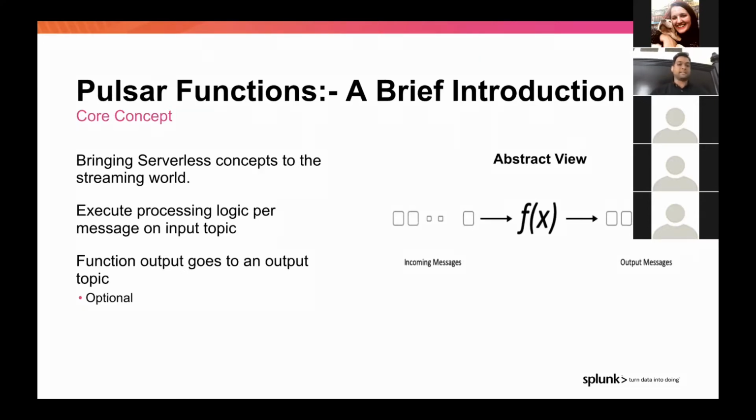So that's basically what Pulsar Functions are all about. They are a simple, thin processing logic that glues an input topic to an output topic. And of course, the input topics could be not one but many, and output topics may or may not exist, in the sense that the function may or may not output anything, or may output occasionally.